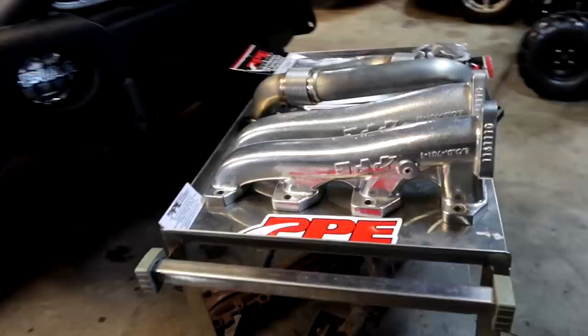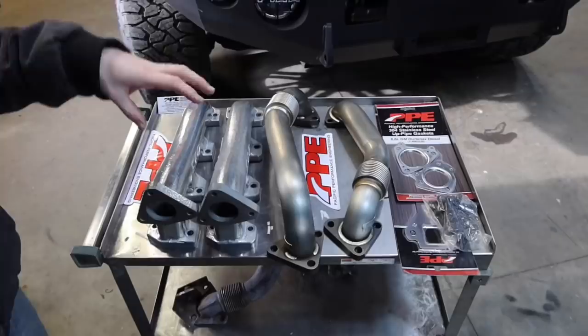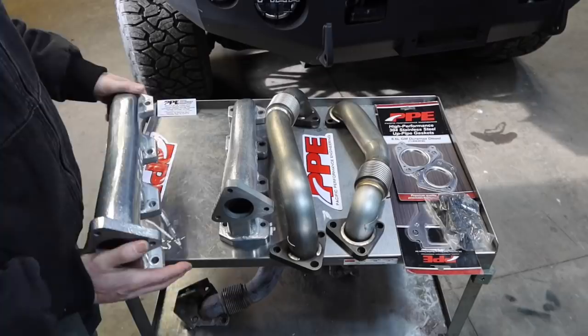What you're looking at is the high flow exhaust manifolds and uppipes. This is going to correlate from anything from an 01 to a 2016 in your 6.6 liter Duramax application. With this kit included, you will have the high flow manifolds. These things look so awesome, don't they? How they high rise like that. They're just super beefy and meaty. They have the MPT port already tapped, so it's going to be very simple when you want to install that EGT probe so you can monitor your gas temperatures, which is so important, especially when you're hauling a trailer.